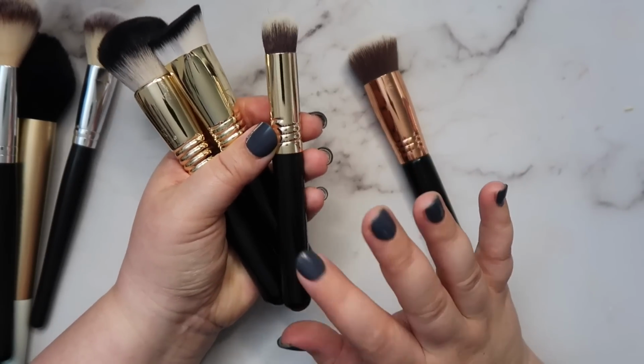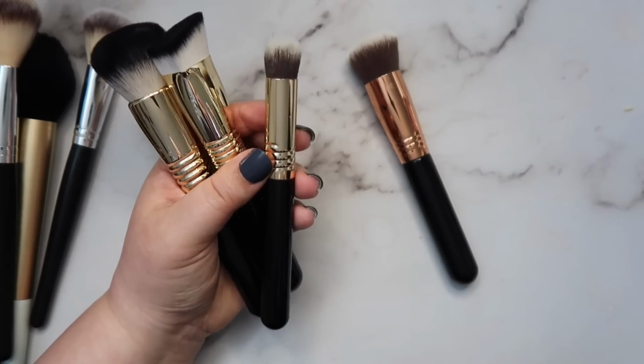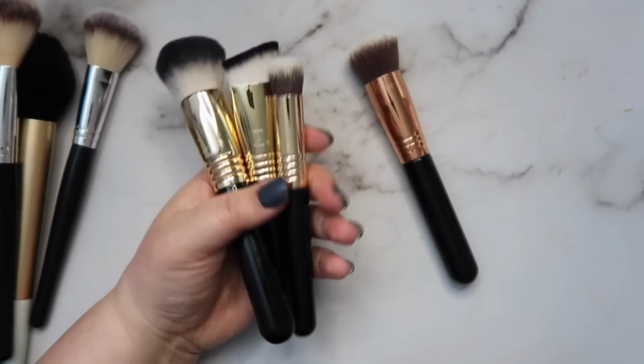This is one of the only brushes I can use for concealer where I don't have to go back and tap out my concealer with a sponge. I can just use this and it actually looks great. So I will keep all of these.